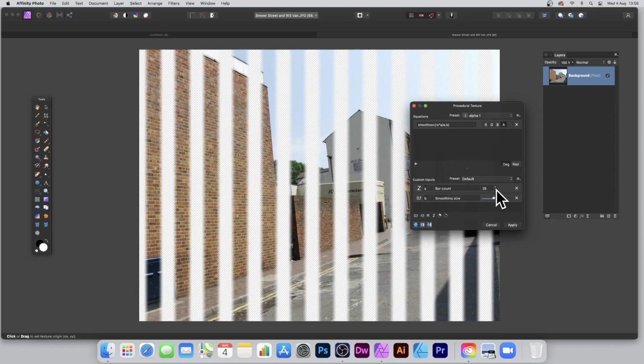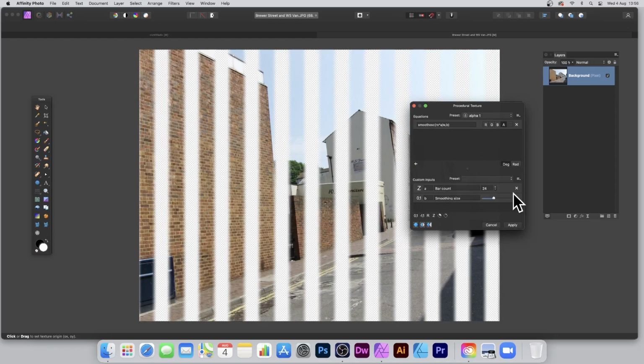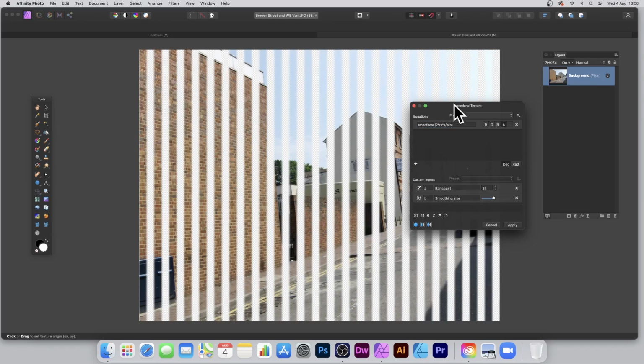Now you've got your nice alpha channel. You can still continue to modify the settings here, and you can also modify the equation as well. Also what you can do, you can go up here and you can create a preset, though obviously at this point I've got a preset. So let's just quickly change this a bit. So say 2 times Rx. So you can make it slightly different there.